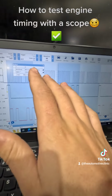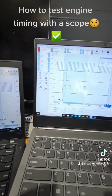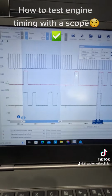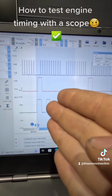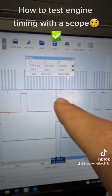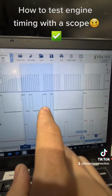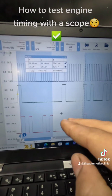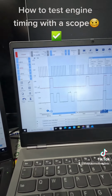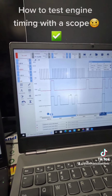And if you're ever looking at a waveform of a camshaft crankshaft capture, you've just got to think of how that engine operates in your head and find reference points, because it can look confusing looking at all these wiggly lines. But if we find a reference point to go off, which is on here, these two humps, two humps, same on our customer's vehicle, two humps, and measure it in comparison to the crankshaft, we can see the difference there. And we can calculate roughly what's going on. So that's what we're at.